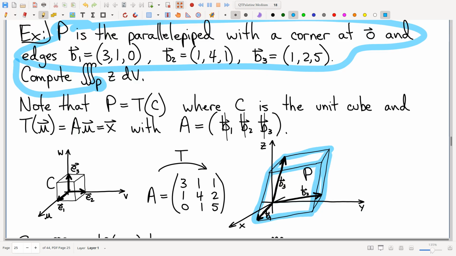But it's worse than that, because some of those cross-sections, well, let me say it differently. None of those cross-sections are rectangles. Some of them are parallelograms. Some of them are triangles. Some of them are hexagons. Believe it or not. It's creepy, but it's true.